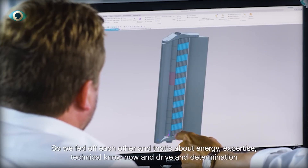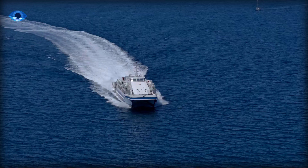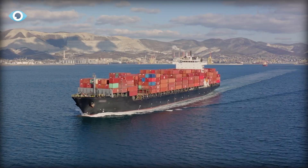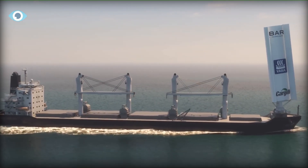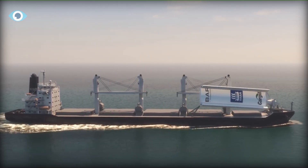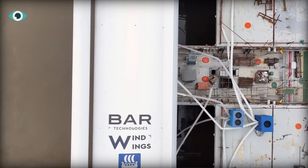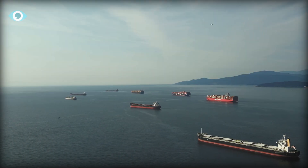Of course, this technology isn't going to work for every ship. Some vessels are simply too small, too fast, or too oddly shaped to benefit from the sails. But for bulk carriers and tankers — the big boys of the shipping world — the Wind Wings could soon become a common sight. Cargill is optimistic about the potential, predicting that we'll see a significant number of new ships built with wind technology, as well as many retrofitted to take advantage of it. In a few years, we might even see these high-tech sails on ships all over the world.